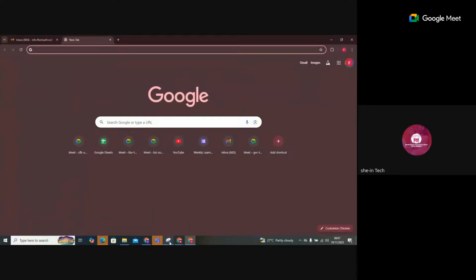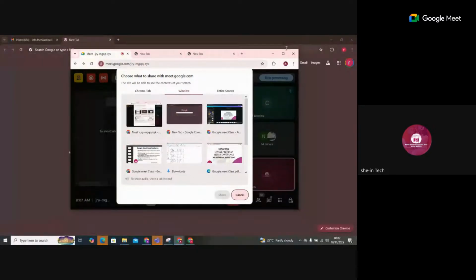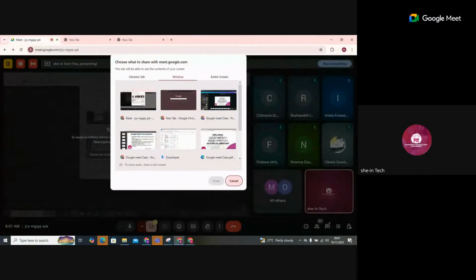All of that forms the different windows I have open: my documents, my Google Meet, from the different Chrome profiles I have. So I have different windows open, and I can just pick one of them and share.